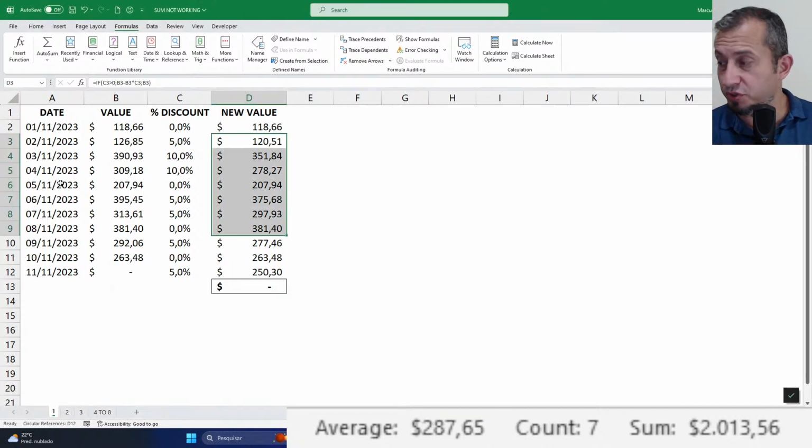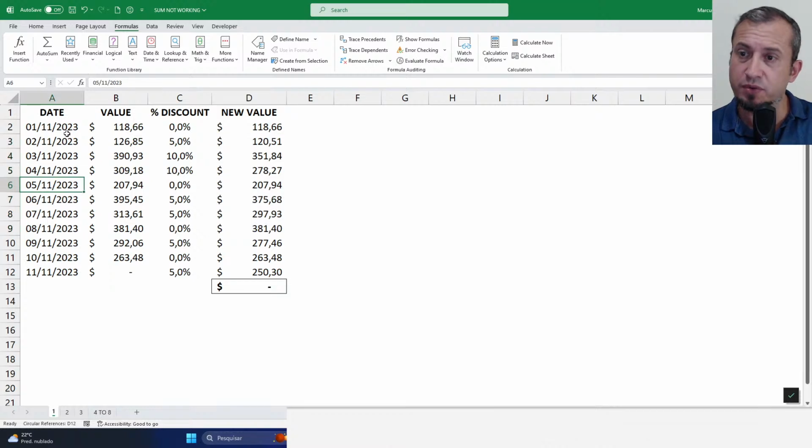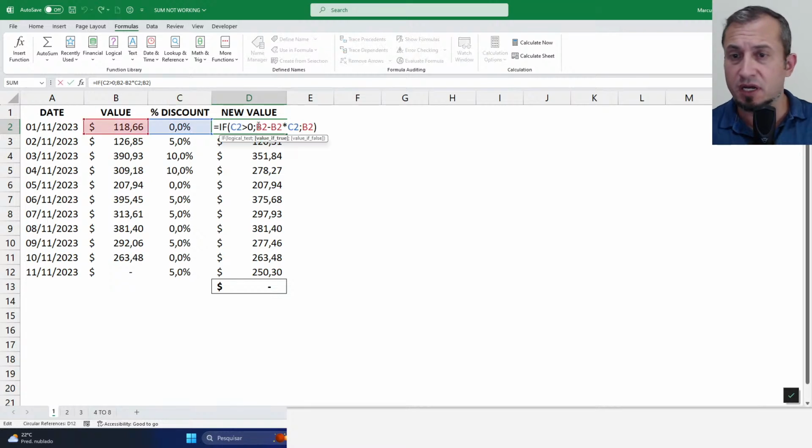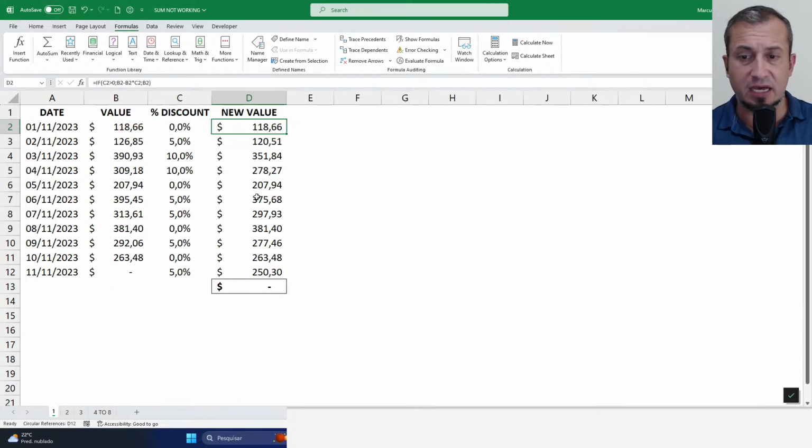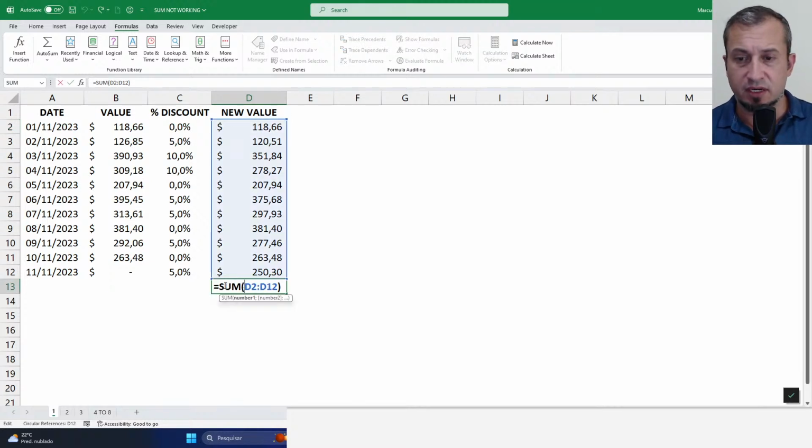Let's suppose you have a table with some dates and some values. We're calculating some discount with an IF function, and I have a sum down here that is not working. I have the sum from D2 until D12.